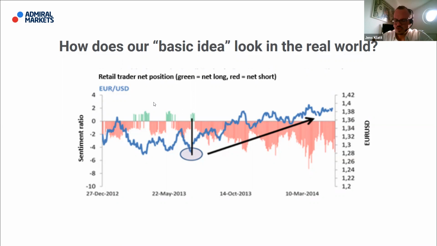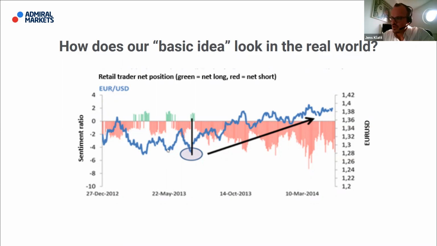But the basic idea here was also to write something on retail sentiment. And here I used this chart, and this illustrates, in fact, the sentiment ratio. So a ratio here of retail traders being long in relation to retail traders being short. Real money accounts were used in this case. So if you had here such a column going down, red, that means that retail traders were net short. For example, if you have a -2 here, it means nothing more than that for every retail trader who is long, there are minimum 2 traders who are net short. And then you have a relation of 1 to 2 in this case, respectively 1 to -2.